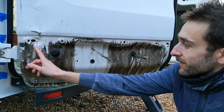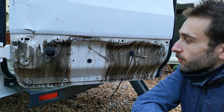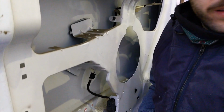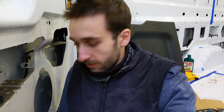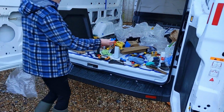And you can see here where the guy who's had the van before has reversed into something and pushed out the metalwork there. I wanted to get to this to treat that exposed metal. And then we're almost done prepping up the outside of the van, which would be good, because it's getting pretty wet and cold out there all the time. And it'd be nice to actually be in the van, actually building something, instead of just getting the van good enough to build in. I did tidy it up in there the other day, and it's already pretty messy again.